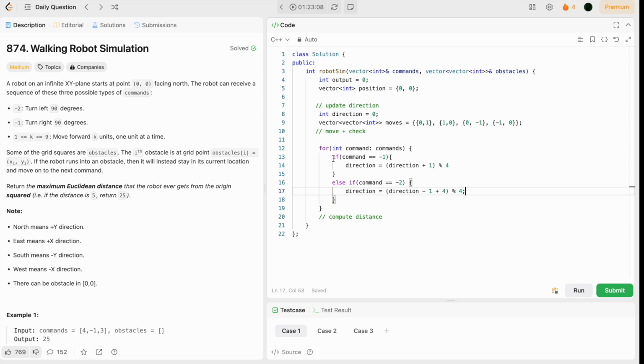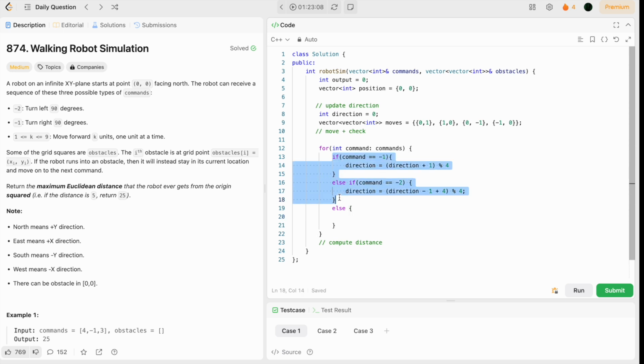Okay, so these are the two elements that you need to implement for the move. This else now is the operation you need to do for the orientation. Now this is the compute of the move.